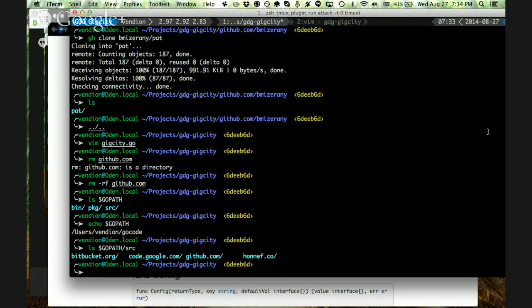So the App Engine SDK is overriding that. It has its own environment variables, its own Go root, its own Go path and things. What has its own Go path? The App Engine SDK. So when you run the Go app serve, it's running its own environment. It's like a virtual environment. Yeah, almost.